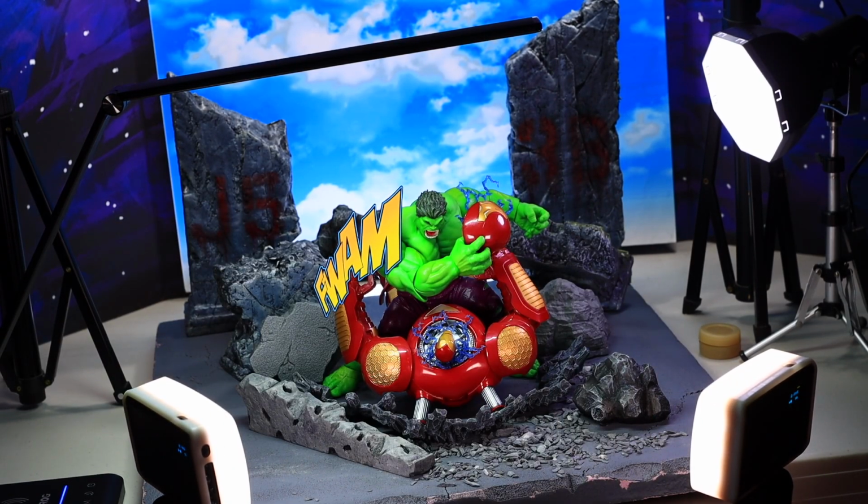So I'm really enjoying this Maximum Hulk. A little Avengers kick. I think this is going to be an Avengers episode, so I'm probably going to take a Captain America shot next, and then probably an Iron Man shot that I've had in the pipeline for a while that I've been wanting to get to. So stick around. We've got some more toy photography on the way. Let's check out this shot though.